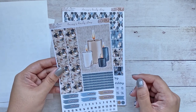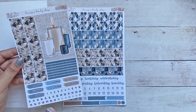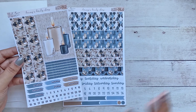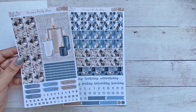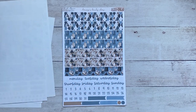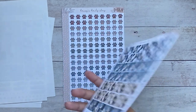This one is kit 46, and I did the same thing — I ordered one for my compact vertical and one for my daily duo. I didn't grab any boxes, labels, or anything of that nature. I just wanted to keep it simple, because I feel like sometimes I order so many things and then I have so many leftovers that I don't go back to.